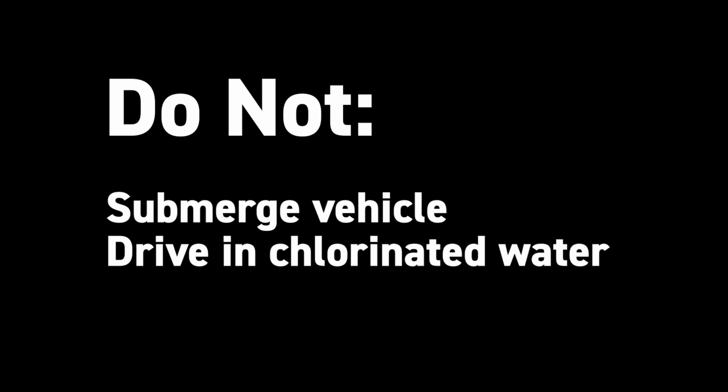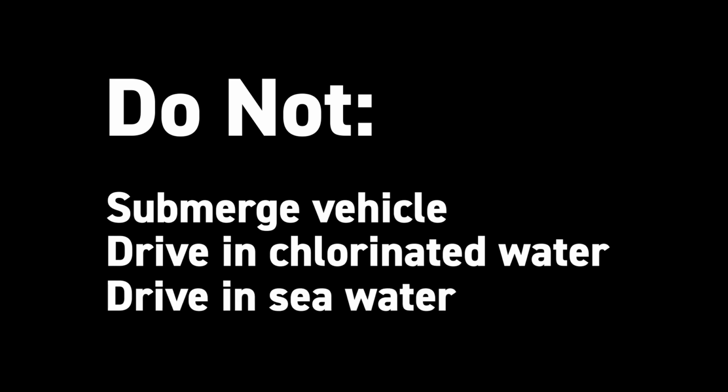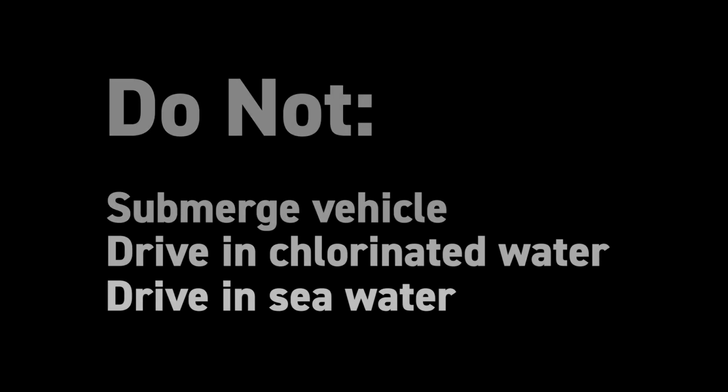Things to not do. Do not submerge the vehicle in water. Do not drive in chlorinated pool water. Do not drive in the ocean salt water. Doing so can cause permanent damage and/or failure.